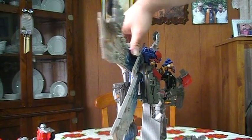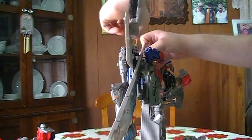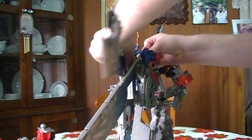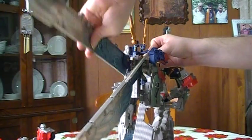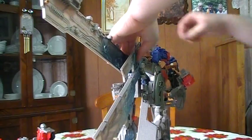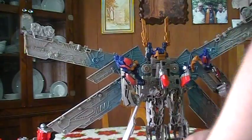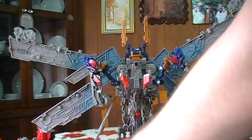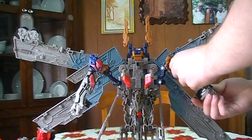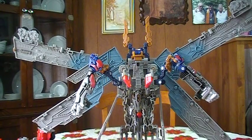Yes, I am. Basically, you want to bend the blue part of the joint forward while bending the gray part back. And what that does is it basically frees up the wing articulation completely. So do that and you should be okay. Now, I know this guy was looking a little floppy right now. That's mainly because he's not yet combined up. So you just want to flip out the fists now. And now we're all ready for the combining.